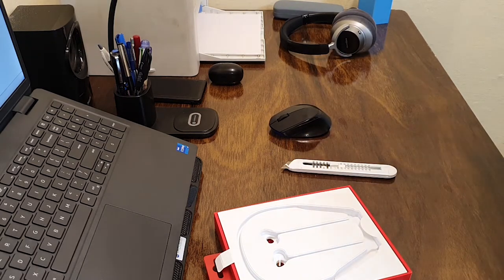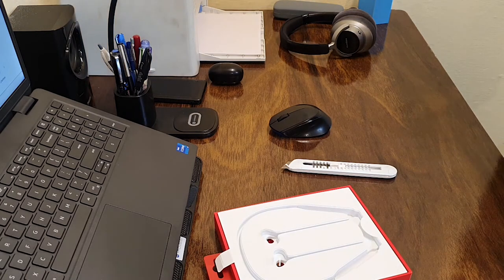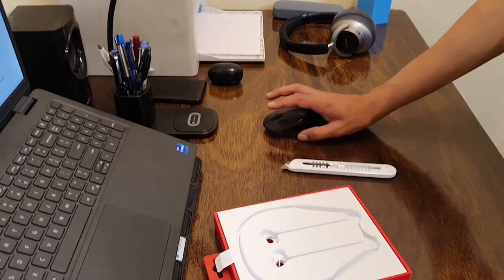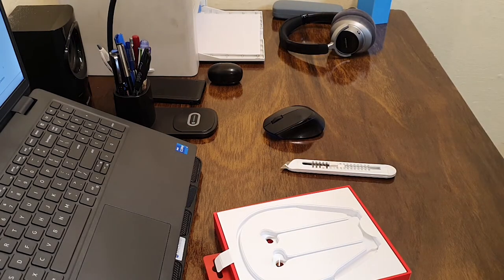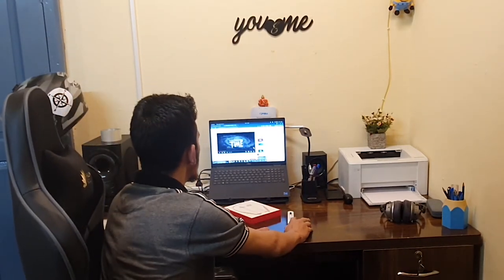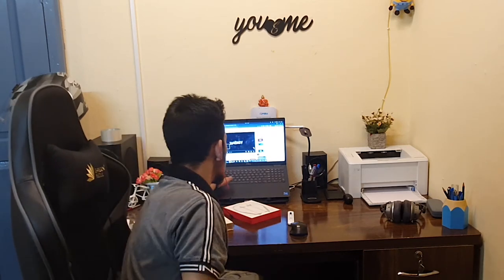The only thing I'm gonna miss is that you need to hold it on your neck, so this is kind of hectic for me. But on the other hand, it's very soft and good. The comfort is very nice. Comfort is good, I believe. The sound quality, I feel, is very good. There's a button to raise the volume, another button that must be the pause button, and you can take the call from here, and this will be the volume decrease button. On the other side, you have the OnePlus branding. So let's raise the volume a bit.